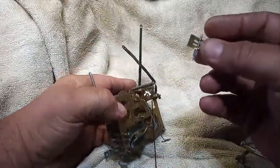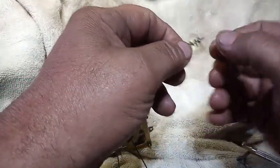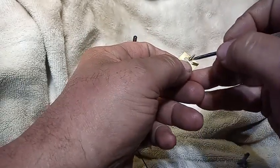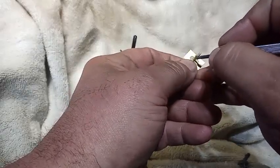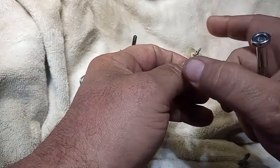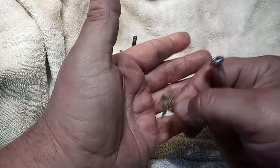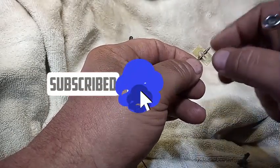Depending on the type, if your governor fan is built like this, you can tighten it up without taking it out of the movement. You can push down on this tab here to tighten it up. You can't always do that. The best way to fix it is to do what I just did. Take it out of the clock, take the fan blade off the shaft, tighten it up, and then put it back on.